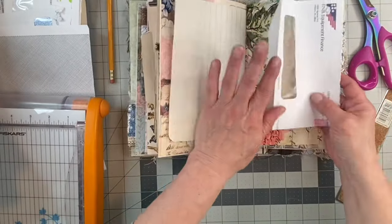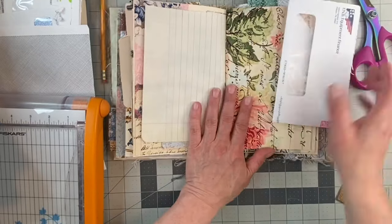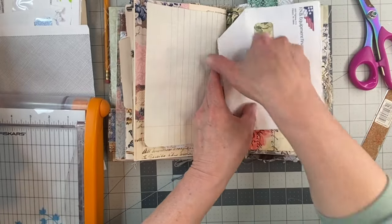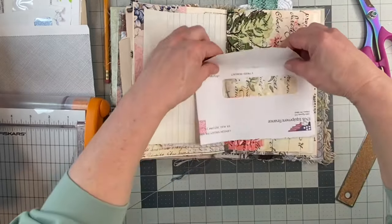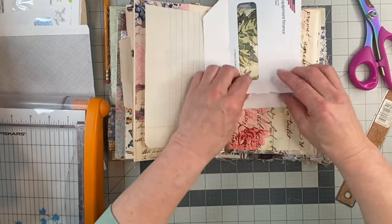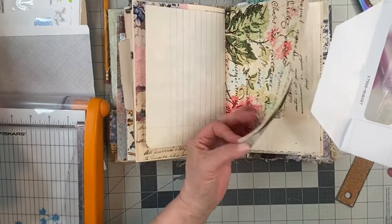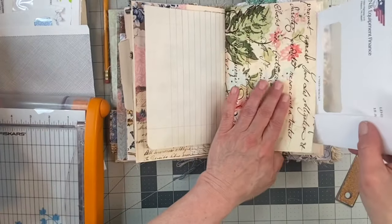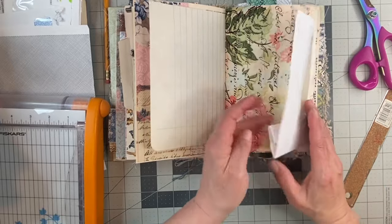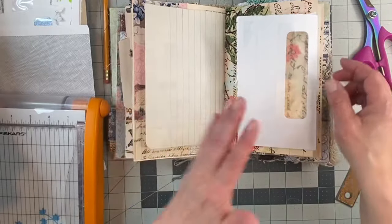But now, let's just say you didn't want it on that side. What if you wanted it to go on the other side? How do you do that? How do you get it over there? Well, you reverse everything. You go like this and you flip it backwards. And then you turn the pocket and you flip it this way. And you flip this way. Like that. And now you can collage it on the back there and it will be from here. And you'll just collage over everything. So you just turn it around. You flip it. That's all you do to get it to move to the opposite side.